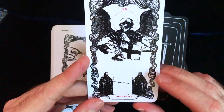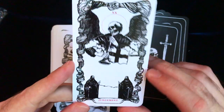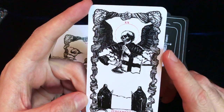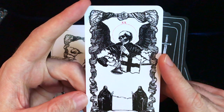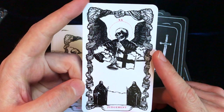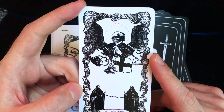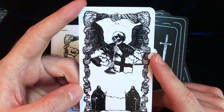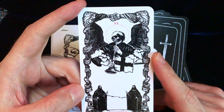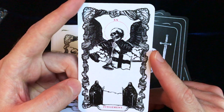Oh my goodness. That's a nice skull. And these very charcoaly lines in the clouds. That's great. I find, so many digital artists, if you find decks that are digitally drawn, it's kind of one of my pet peeves. Artists tend to rely on the texture of the brushes to give you the texture of the objects that they're drawing. But that's not the case in analog art, right? In analog art, artists use whatever medium they're working with to depict the texture. And I think that in digital art, there's often the tendency of the artist to get a bit lazy and to just use a brush to show the texture rather than taking time to create the illusion of texture using color and slightly more like, I suppose, abstract illusions.